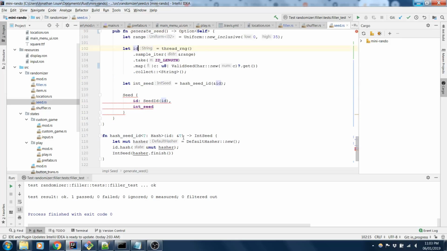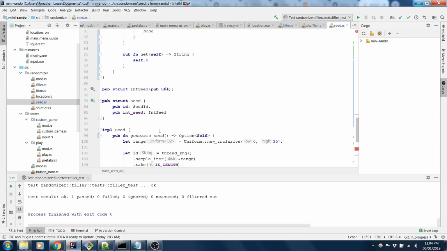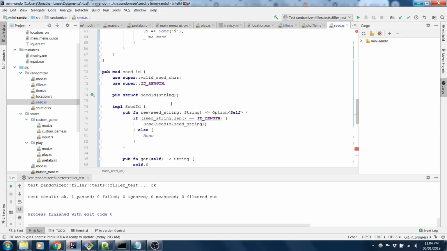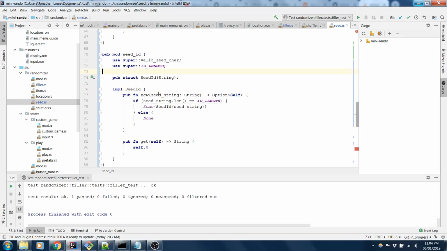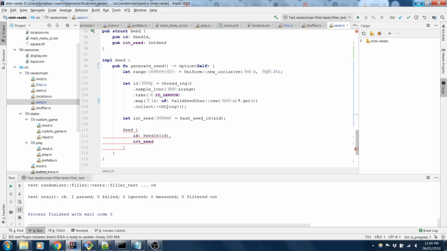What I'm thinking is, instead of taking just any t, I might want to actually just use seed ID directly, and then do a derive for hash.